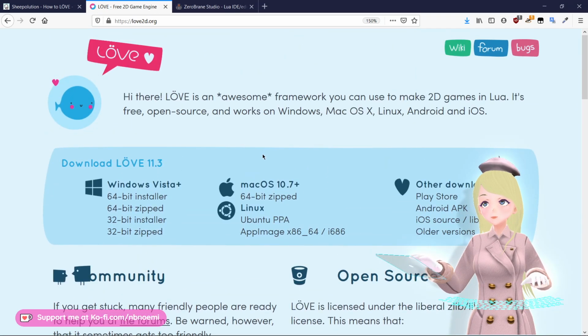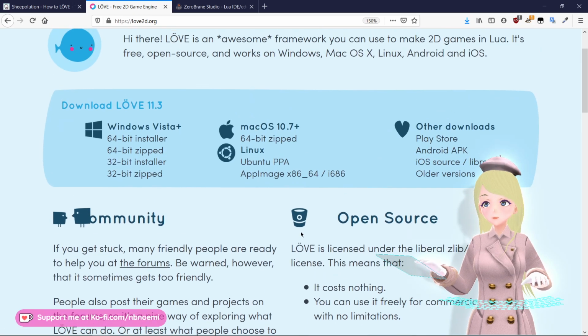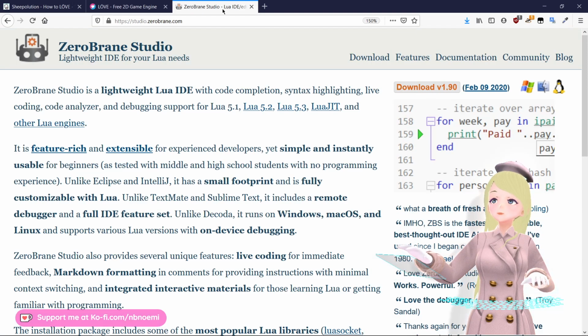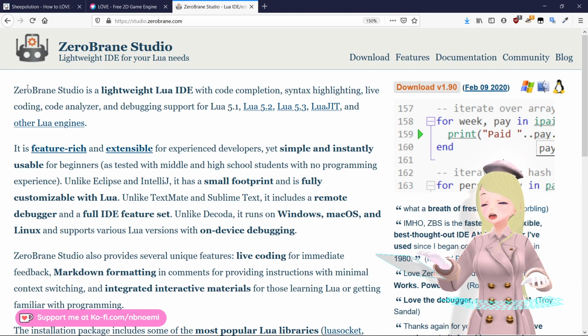So, when you want to make games in this, you have a couple of options for text editors. And I think one of the better ones is ZeroBrane Studio.